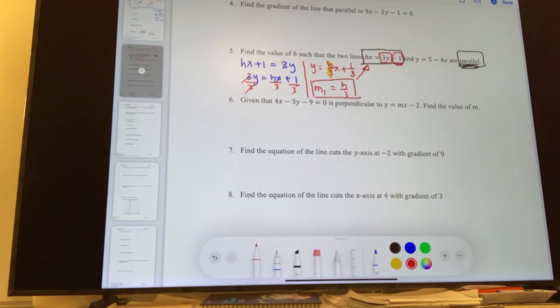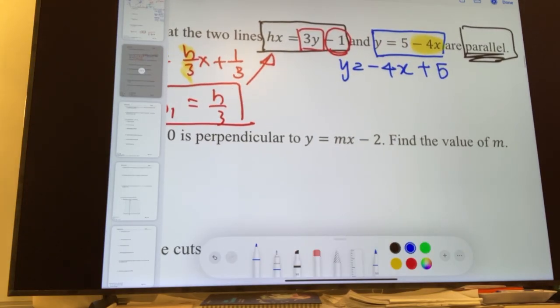Okay, let's repeat with this one, the next one. So let's write in y equals mx plus c form. Because the m in here, this is the mx, is that right? So I'm going to rearrange the equation, rewrite it as y equal to minus 4x and then plus 5. Oh, can you see it's a bit small? Yeah. Okay, so what is your gradient? According to that equation, the gradient m must equal to this number, is that right? Yeah.